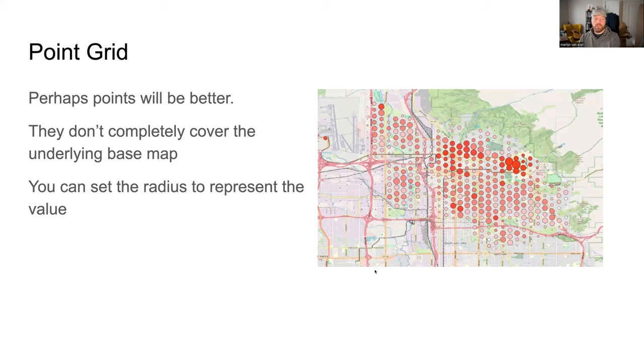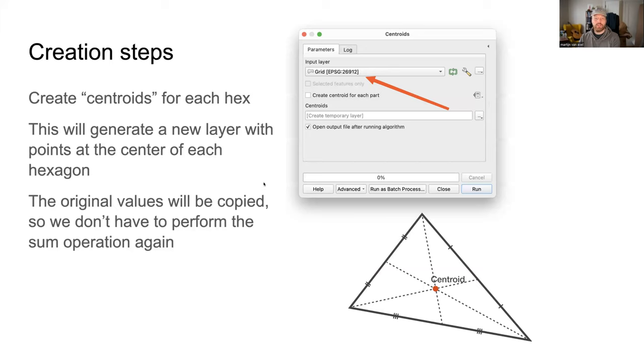So what we can do is set the radius of the circle to represent the underlying value of the data, right? But first we'll have to make the points. What we want is a representative point for each of those hexagons. One way to think about that is the center, or the centroid, of the polygon. The mathematical way to calculate that is out of scope, but what you need to remember is that you can see it as a representative point of the feature. In our case, the features are all the same size, they're hexagons, so the centroid should fit right in the center. If you work with more complex polygons, the centroid can actually fall outside of the shape, so then it becomes a lot more complicated. But we're working with relatively simple data.